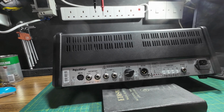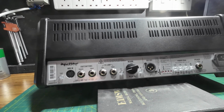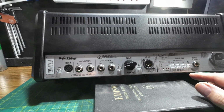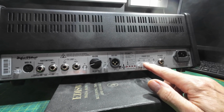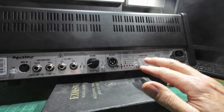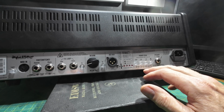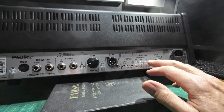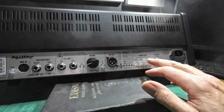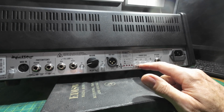So if we look on here now, if we just hone in, we can't go too far with this camera, but if we hone in, we can see that it's got a row of buttons on it here. Look, and 1 watt, 5 watt, 18 watts. Now apparently, while this amp is on 1 watt, 5 watt or 18 watt, it works fine. But when these are, I would imagine you switch these out to get 36 watts. I've not actually plugged this in. But when it's on the 36 watt setting, it squeals with merriment, apparently.